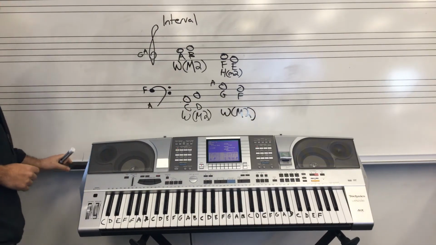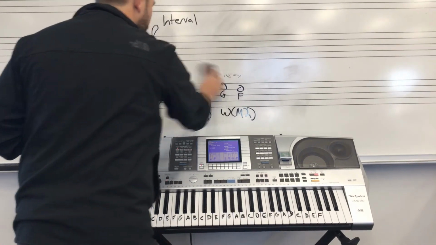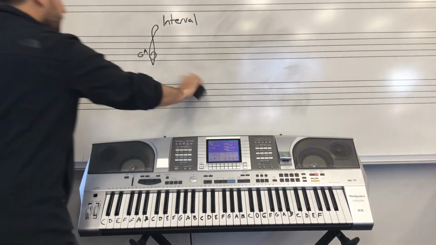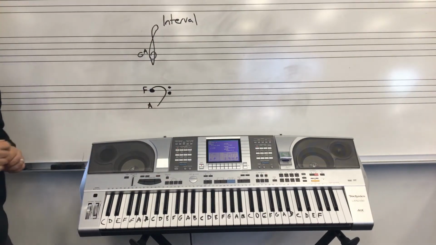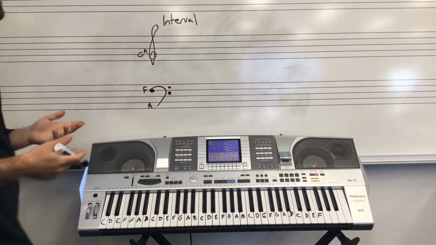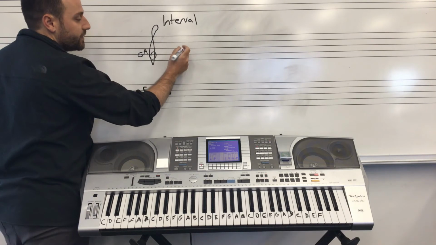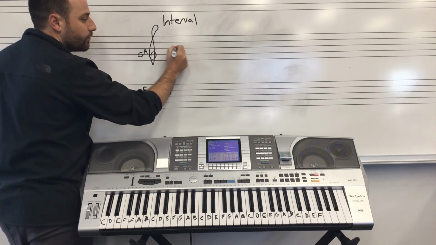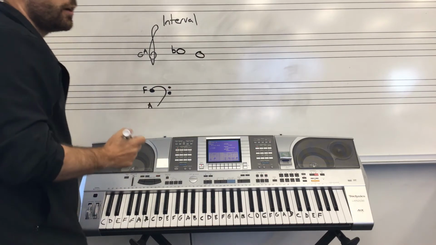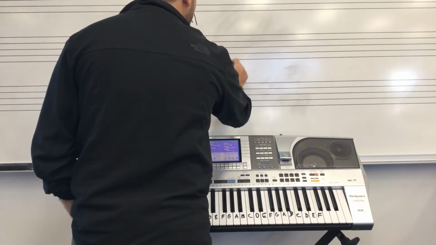Okay, I'm going to put up a couple intervals for you. Once these are done, what I'd like you to do is pause it and try to figure out, is it a major second or a minor second, or is it a whole step or a half step? And I'm going to be using sharps and flats this time. And I'll do 3 on each clef for you. And we'll use some ledger lines too.